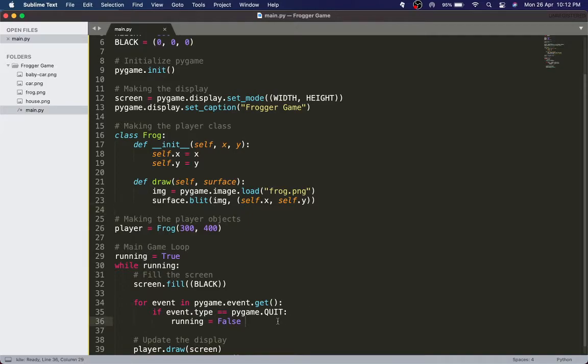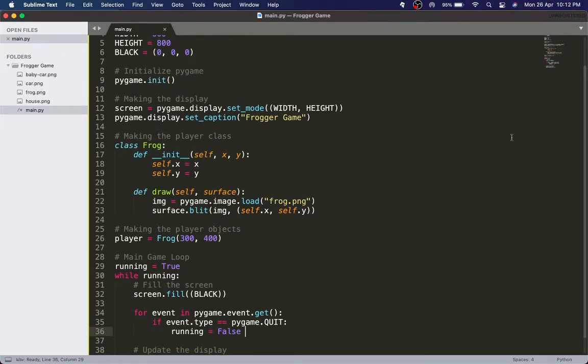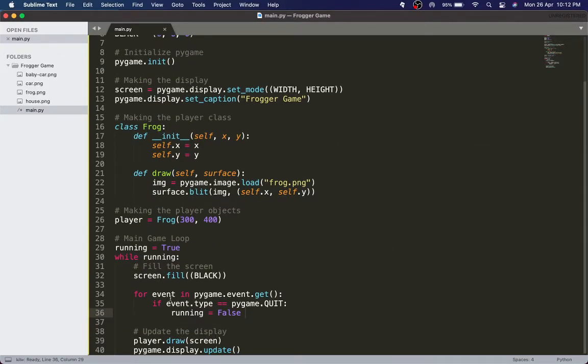Now, since Frogger was a retro game, one of the arcade games, it was a little bit old. So the movement wasn't pixel perfect, very silky movement. It was actually block based movement, so it would be a specific distance of like 15 pixels or 20 pixels. To keep with that vibe, we will have that blocky movement in our game. But if you don't want that blocky movement, check out my other Pygame videos where I am doing this smooth movement, so you can use that also.